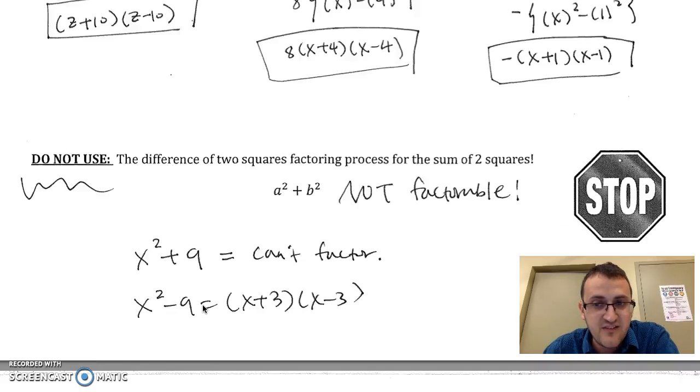So this is really the lowdown of skill 13, which is just being aware of the difference of two squares. And the good news is that we will see skill 13 again embedded in skill 14. And this is just one more tool that you can add to your factoring toolkit, which we are going to continue to perfect throughout this quarter.